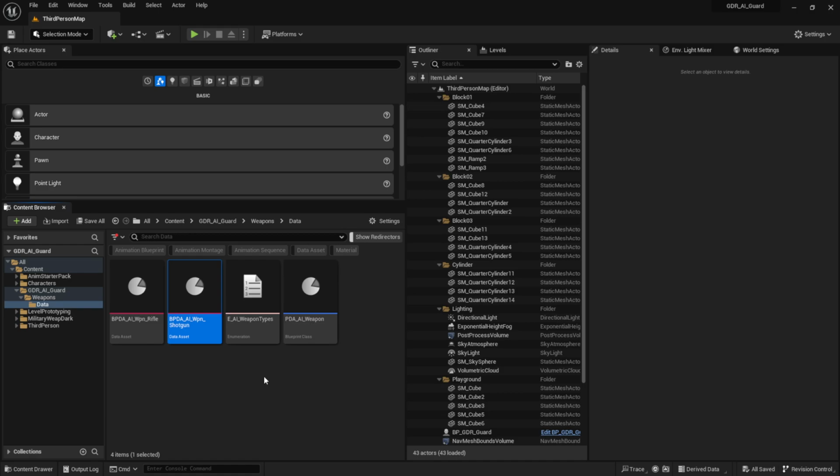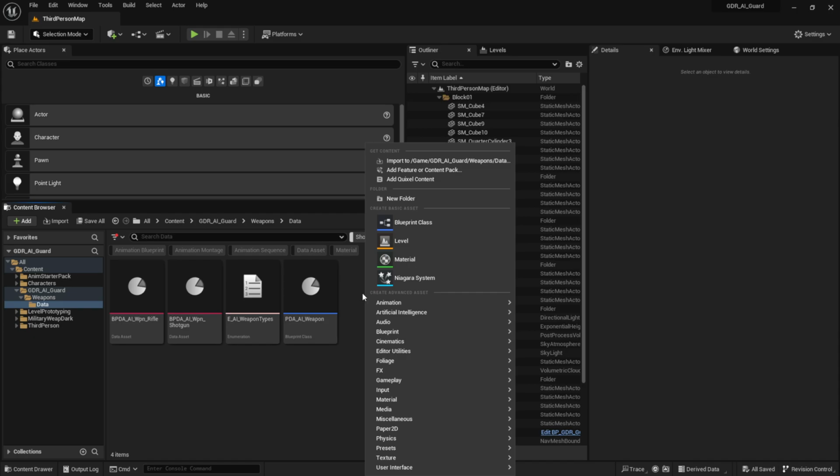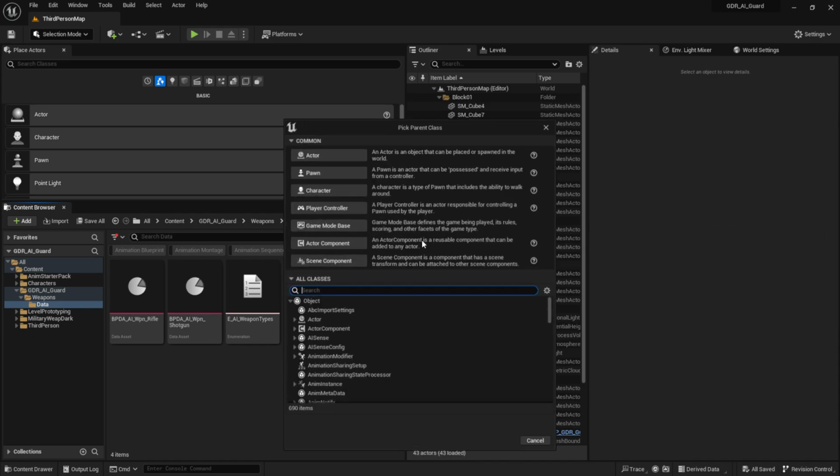So at this point we want to start taking a look at creating the actual component that we're going to add to the character. To add the weapon to our character, we're going to be using a skeletal mesh component, but we're actually going to create that inside of the content browser first. So let's right click, go to blueprint class. And for the all classes, we can simply search for skeletal mesh component.